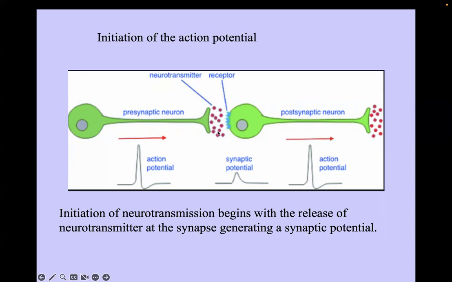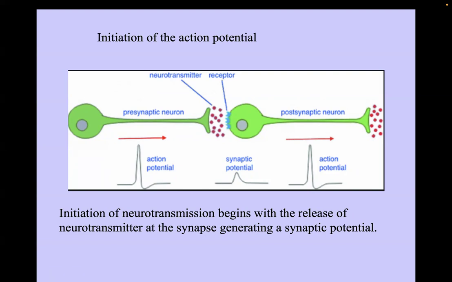If it's less than threshold, then it will not fire. So you've got to have the right frequency. That is the right amount of stimulation of this neuron to reach threshold here, and then another action potential happens. Different parts of the brain may be contributing contacts with this neuron at the dendrites. And if they all, because the brain commands all of them to activate that neuron, then it's high frequency. And action potentials go on to the next neuron, one as soon as it is possible, one after the other. So we'll see what that means.